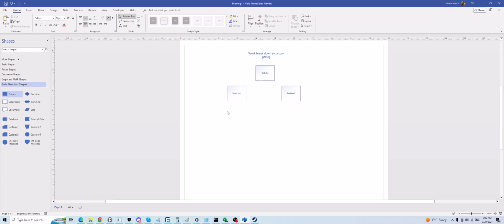Then for front end, I try to break it down more into, for example, homepage, shop, admin panel, and blog.